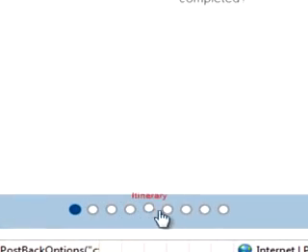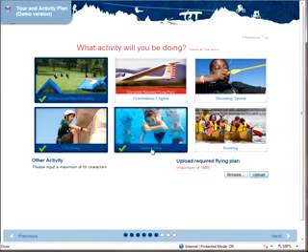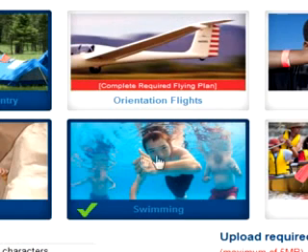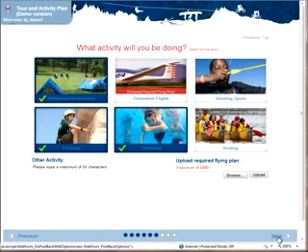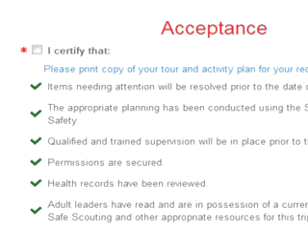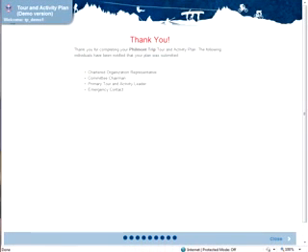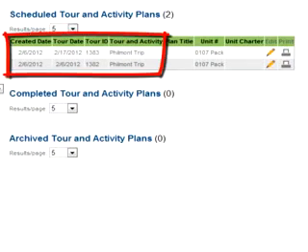You can go to where you left off by simply clicking on the progress buttons at the bottom of the screen. Then continue editing your information. Since we've added an additional activity, in this case swimming, when we click Next, it will take us to the additional required training for that activity. But for now, let's assume all the information has been updated. Go ahead and check the Certify box and hit Submit. Once you click Close, you'll be taken back to the home page where you'll see your trip under the Scheduled Plan heading.